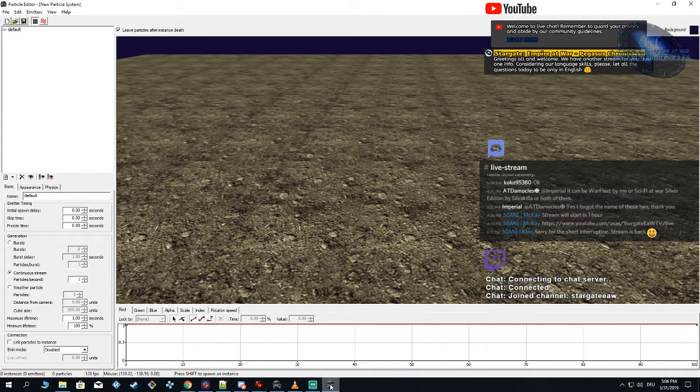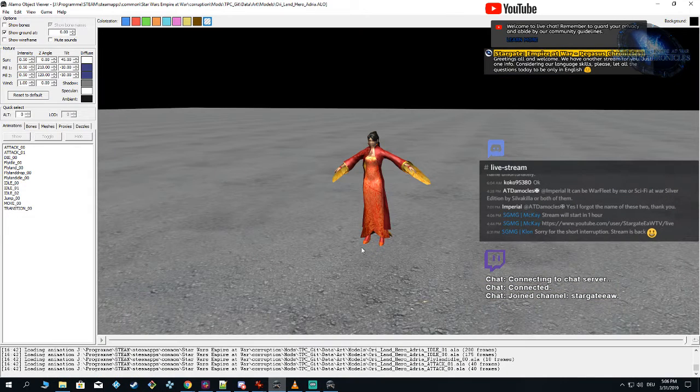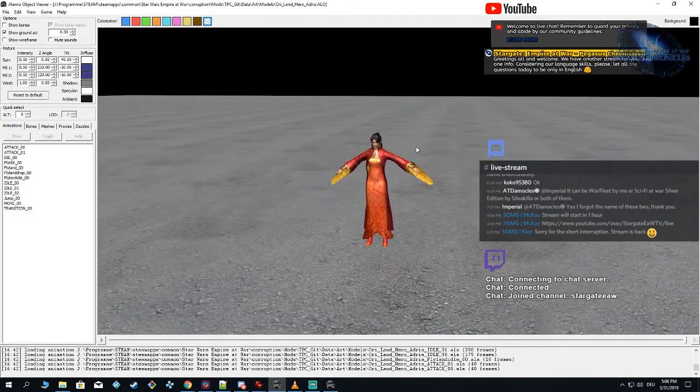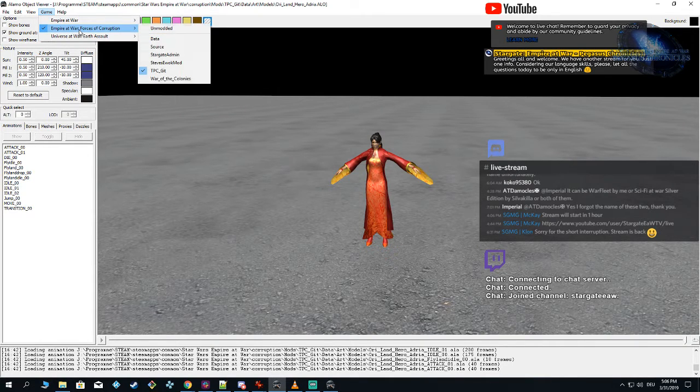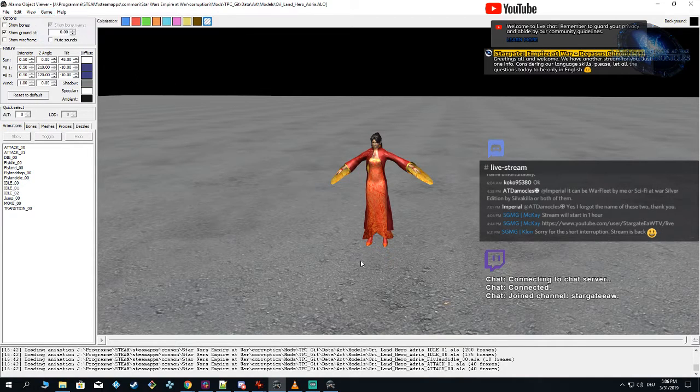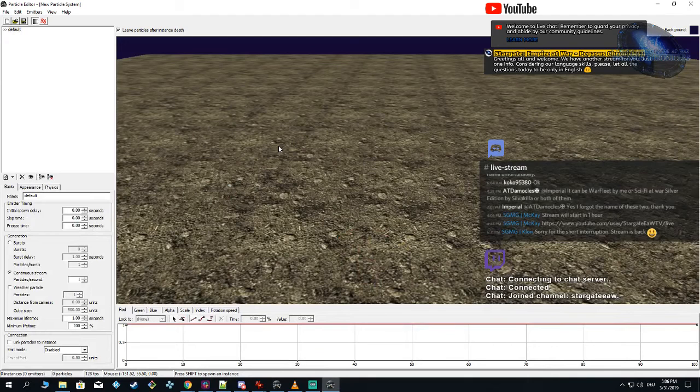So we already started, and I explained a bit about how to open some particle effects, or rather how to, when you change something, some particle effect for a model in particular. So the easiest way to do it is to go into game, then choose your mod, and that way it will reload that model again with the new particle effect. So let's start with the particle effect itself.